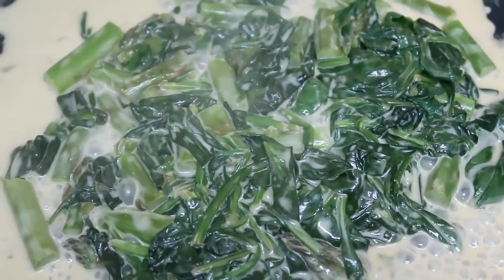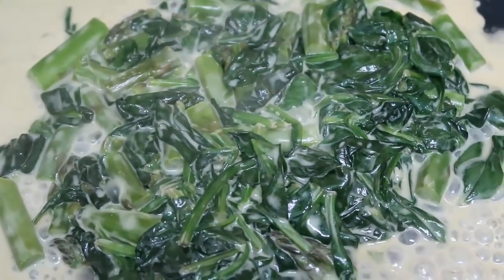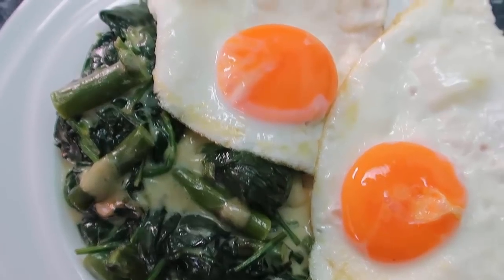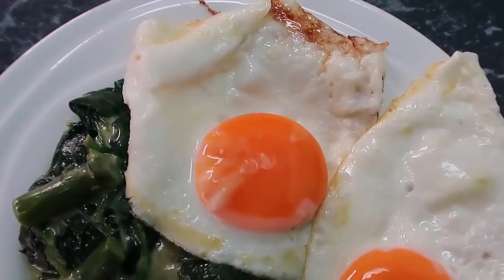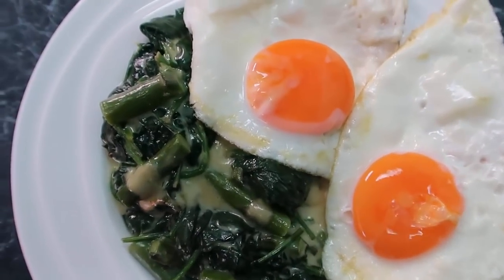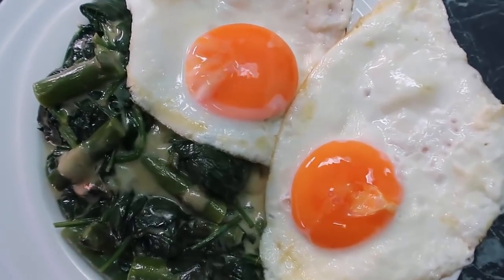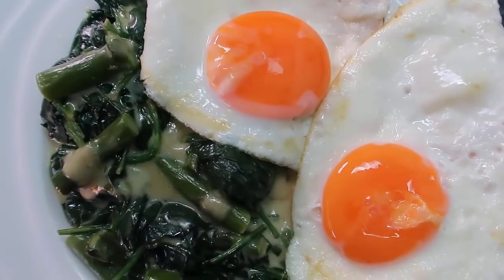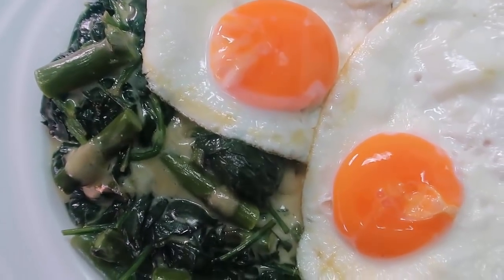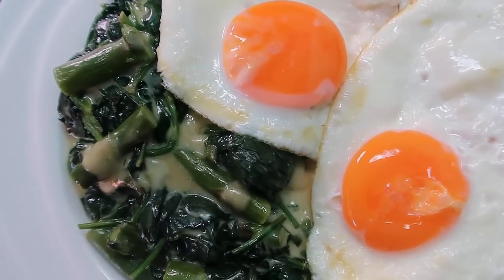Move it off to a plate and I'm going to make some fried eggs and I'll show you once my plate is all ready. Got those beautiful eggs in with the asparagus, and I love the crispy edges. It's kind of going off the sides of the plate because I like using little plates for breakfast. So that is my breakfast for today, and stay tuned because we got 6 more low carb, high fat, yummy breakfasts coming up.